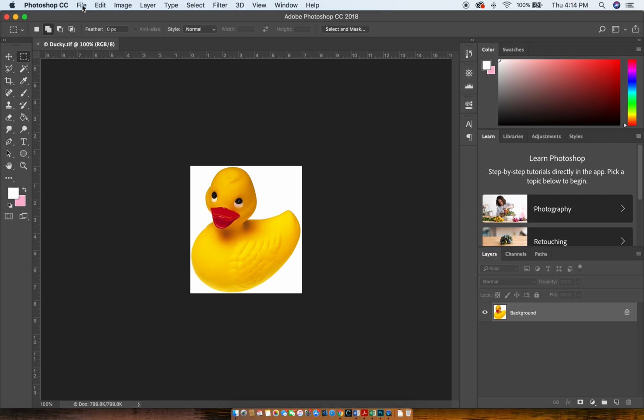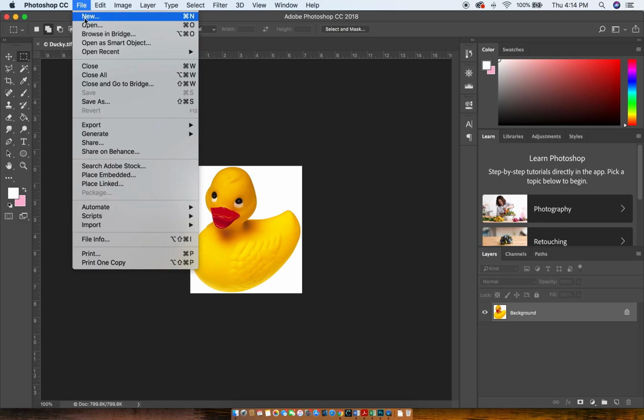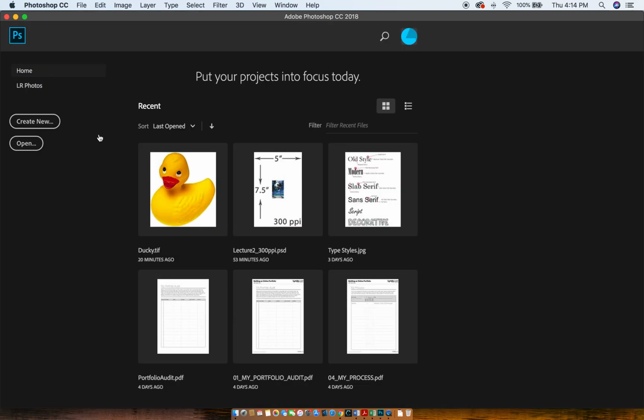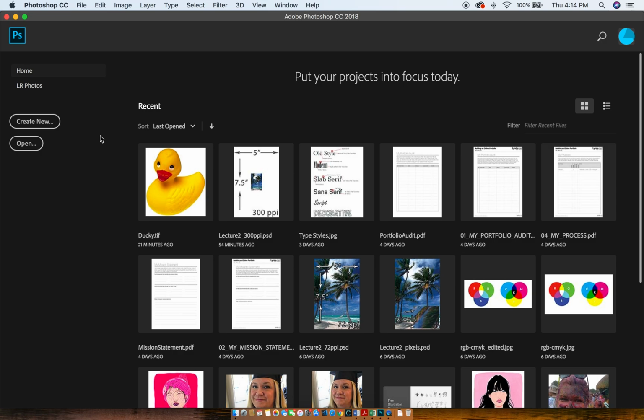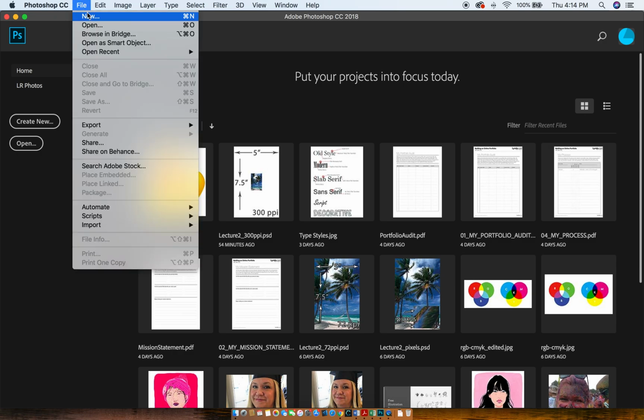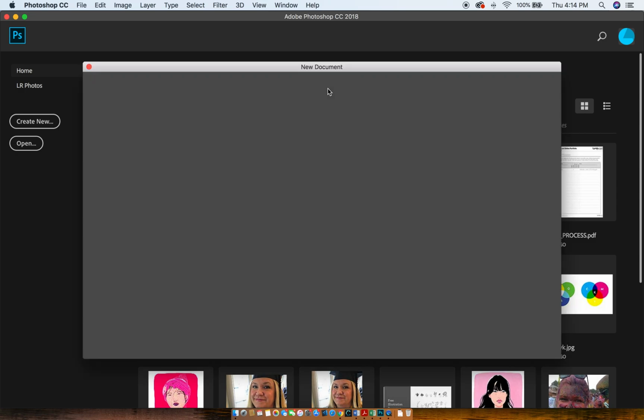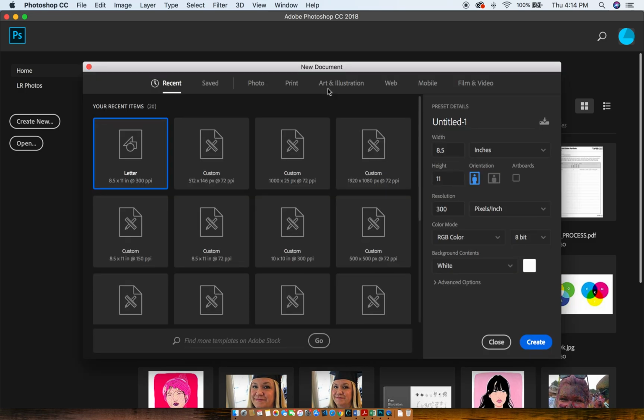And so to do that, you can either go straight up to File and New, okay? Or you can go ahead and close out your Ducky if you know you're done with your Ducky. And then at this point, File, New, and you'll see that you get your new document dialog box. There's a lot of information within this window, and yours, the first time you open this, may look different than mine does. Again, you can see obviously here in the background, I have a bunch of different files I've worked with.